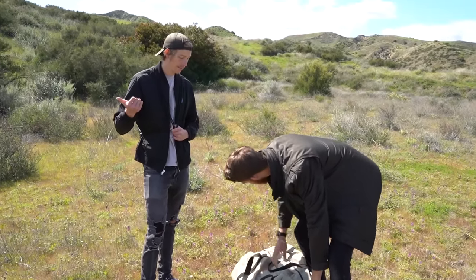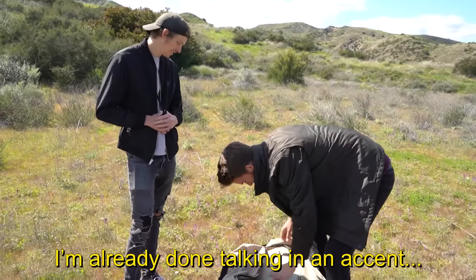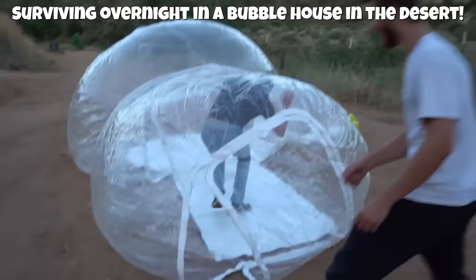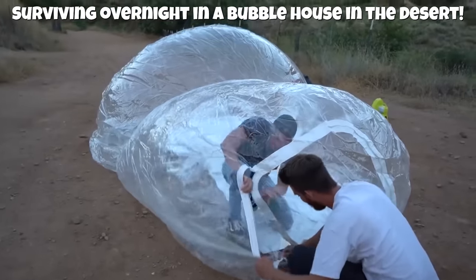All right, so apparently we were from the south, so I guess I'll continue that. So this is our big tent here. We got this giant bag. Okay, I grabbed the metal poles for it. I'm already done talking to you guys. Let's check this out. This better look like the picture because one time we bought something, it didn't look like the picture, and then we're like, wow, what the heck?